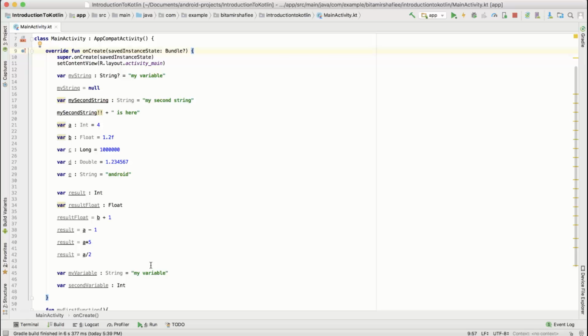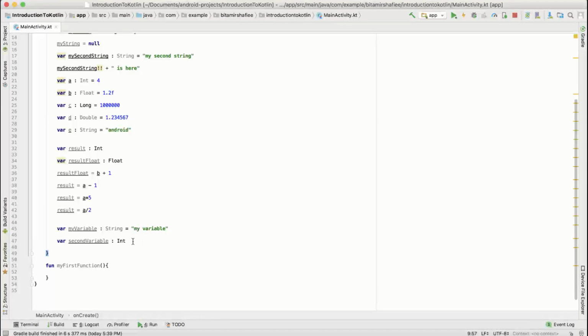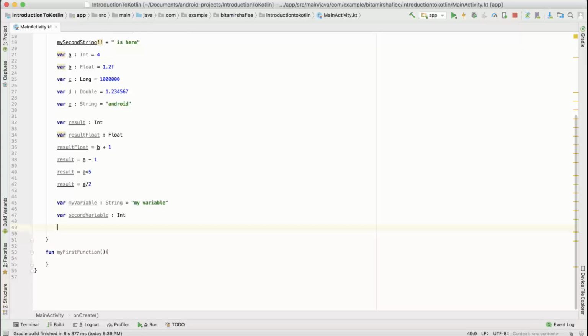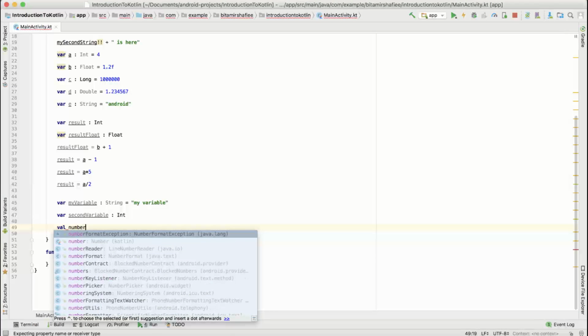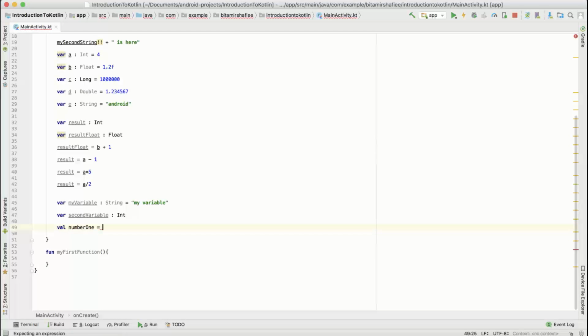Okay, let's create our own desired function. For example, here in the onCreate function, which is the first function that runs in every activity, I want to add two numbers. The first number is number 1, and because it will be of type int and constant type, I will say val. It will be, for example, 5.